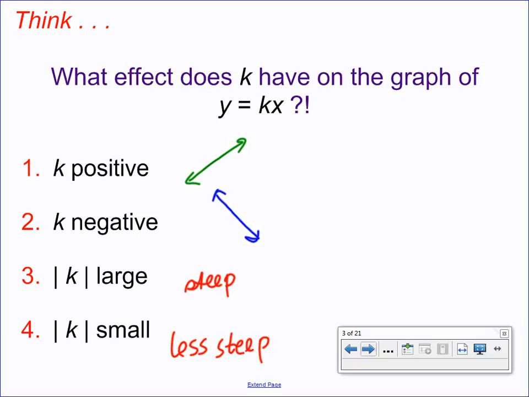Large values of k correspond to a very steep graph, and you showed that with your arms very well on Thursday. And then negative values, right? Negative values of k, but large negative values is still very steep. It's just now top right hand is up high, right? Versus small values of k, more gradual. You're going to be closer to the x-axis, shorter y-coordinates.